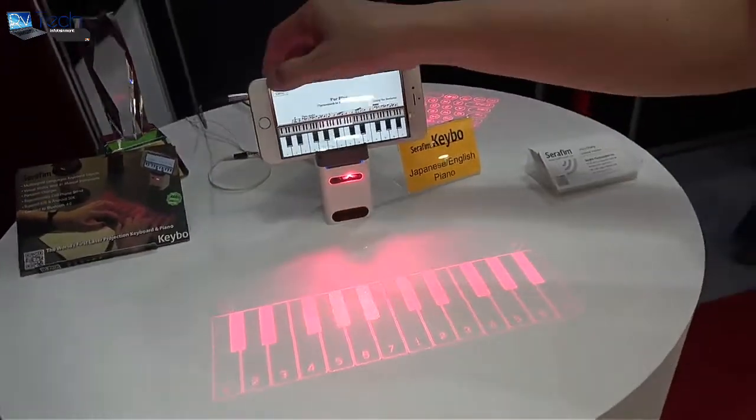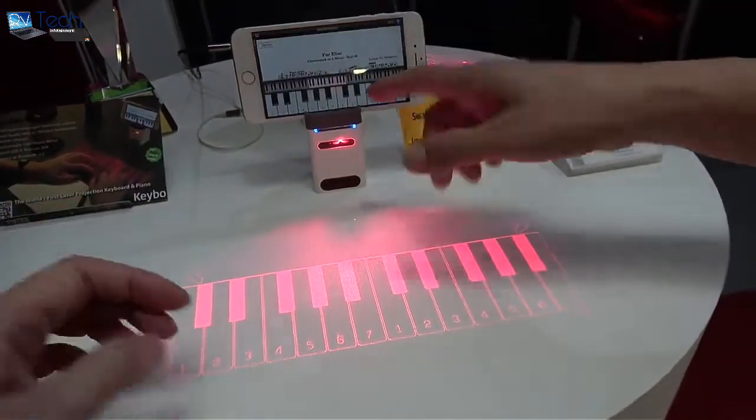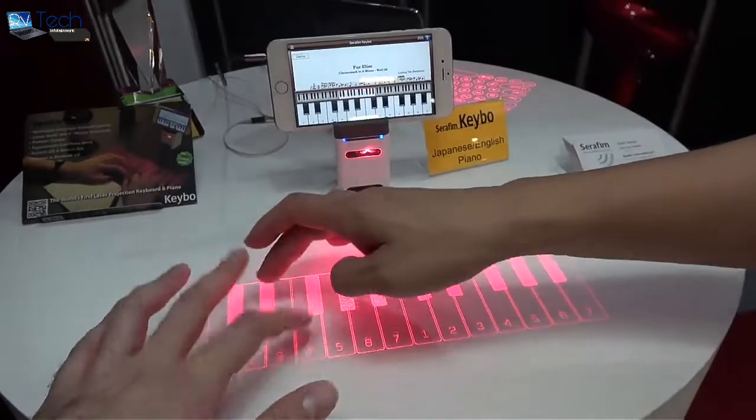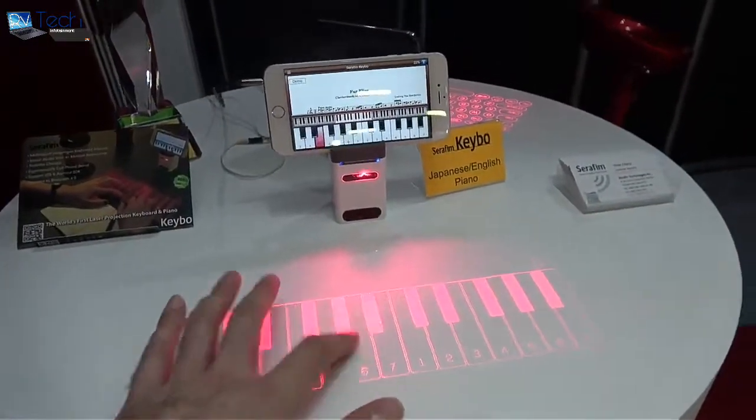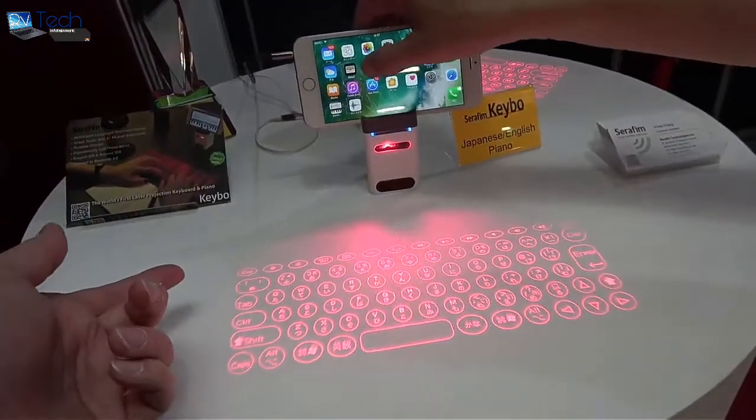So you did a Kickstarter for this? Yeah. And we have different instruments. For example, right now we change it. And if you go here, it goes back to the keyboard. Yes, we go back to the keyboard.